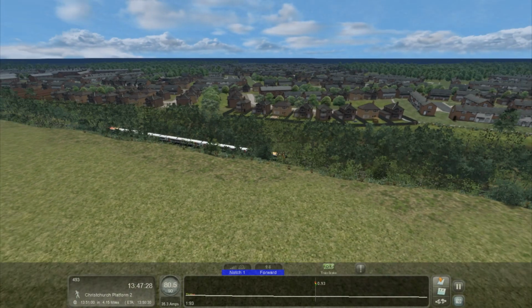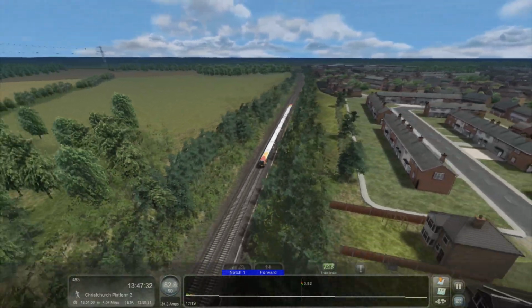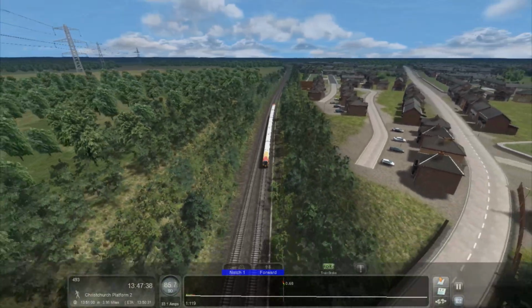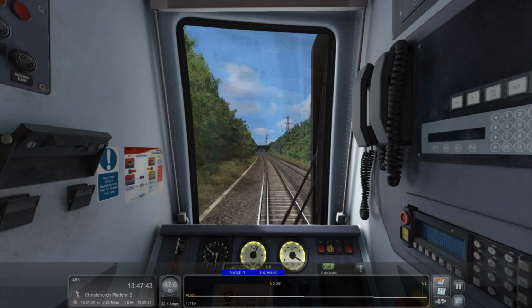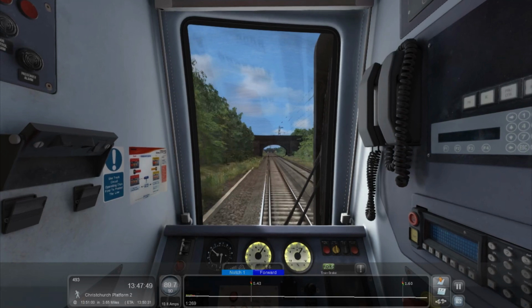If we just take a look outside at the moment, I don't think Dovetail's gone too scenery heavy, which is nice. They only tend to focus on the things that you'll probably just see from the cab, which is good because it cuts down on resources.